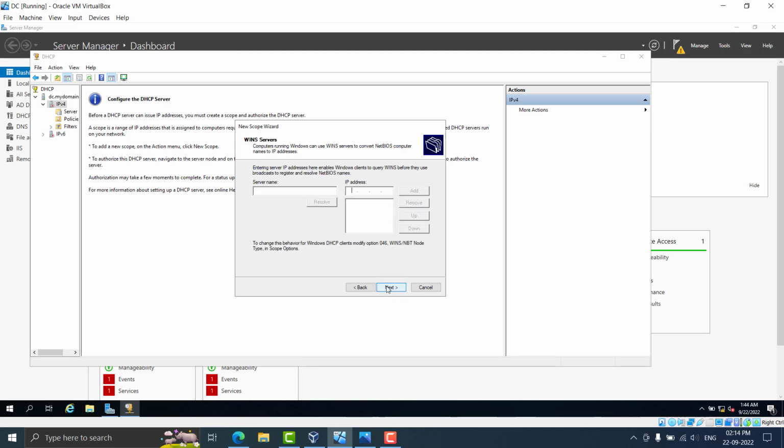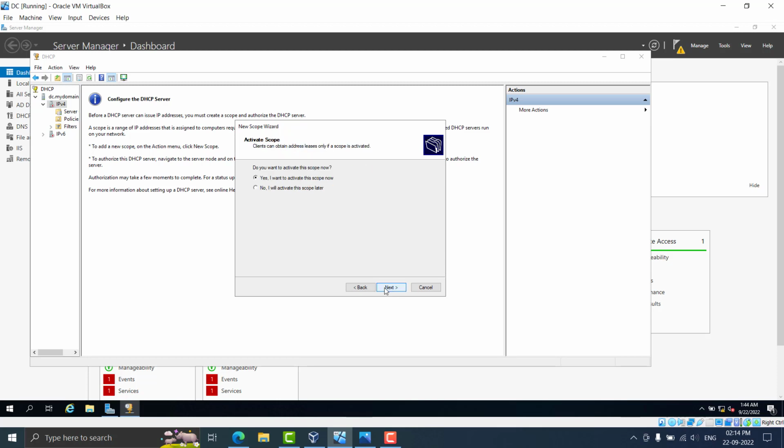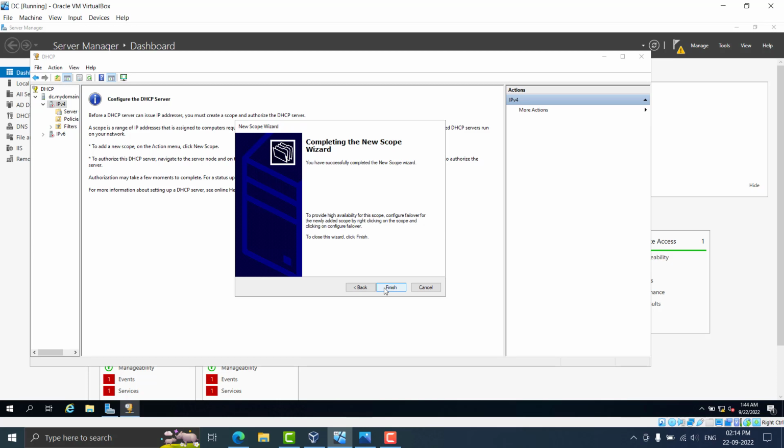So we will click next. WINS server is an old technology, so we'll skip it. We don't need to configure it. Next, and yes, I want to activate this scope now. Press next and finish.